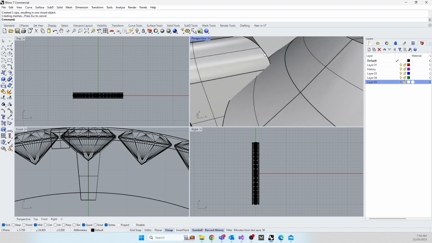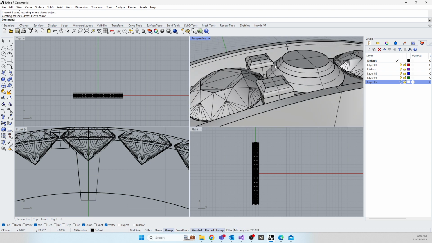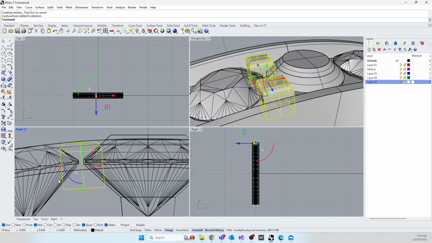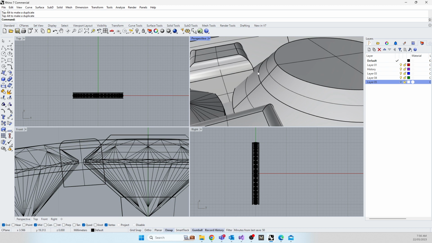Now you see where two edges come very close to each other for a Boolean. That's generally not a great thing. So I'm going to either move these prongs down a little bit or move them up a little bit. I might move them up just a little bit like that, just to make sure that when we do this Boolean, those two edges aren't touching.